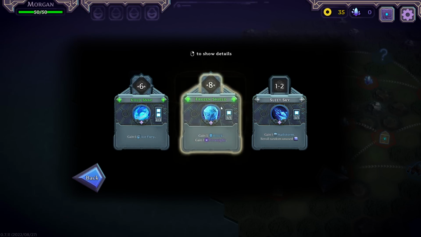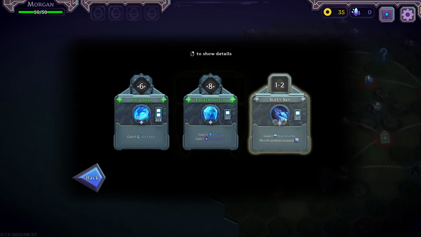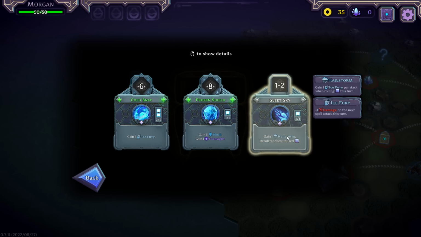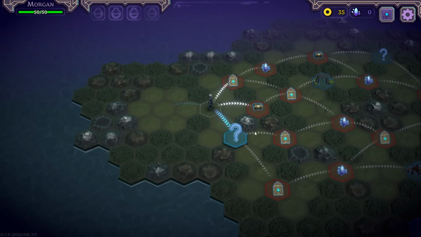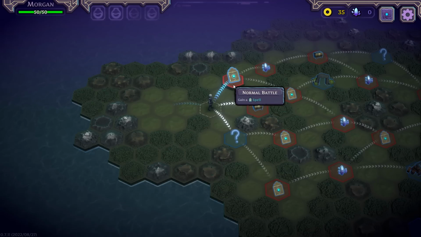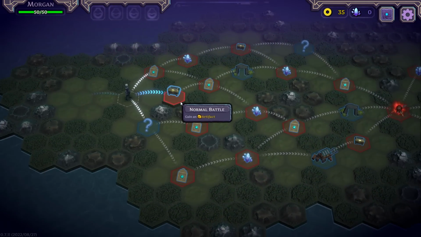But we have 8 pips to gain 5 block and then gain a Foresight, which is roll an extra die during your next turn. That seems really good. We used that last time we played. Let's go for the Frozen Shield. Seems like a good way to go. Normal battle. Gain an artifact. Special event. Let's go for the artifact. Boom, boom.